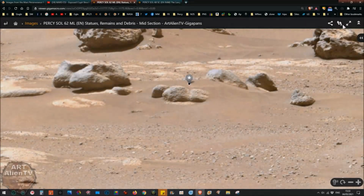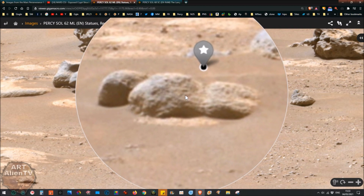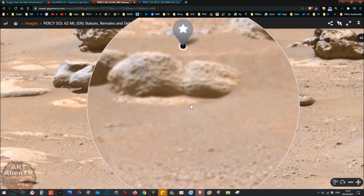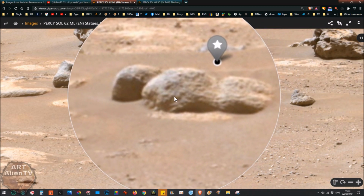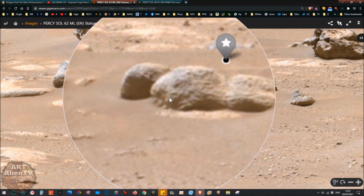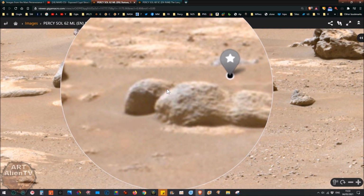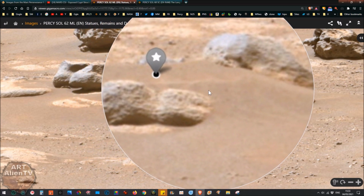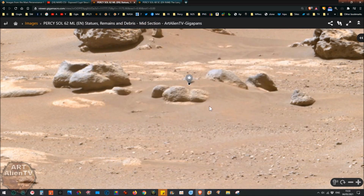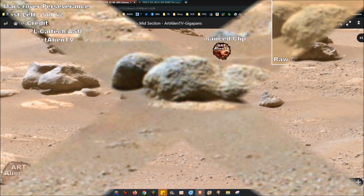You can see the remains of a corpse here with a head and shoulders, just here. There's the head, there's the shoulder, and this is the back, and there's probably a body in here just lying down, face down. Well, the body's face down, but the head is looking towards us. See some jagged mouth and teeth detail, an eye here, a very small nose, and another eye here. And this is the head going back, and this is the back here, and this is the shoulder or arm coming down here. So if you were to just remove some of this material, you would find probably a complete body there, or at least most of a body.